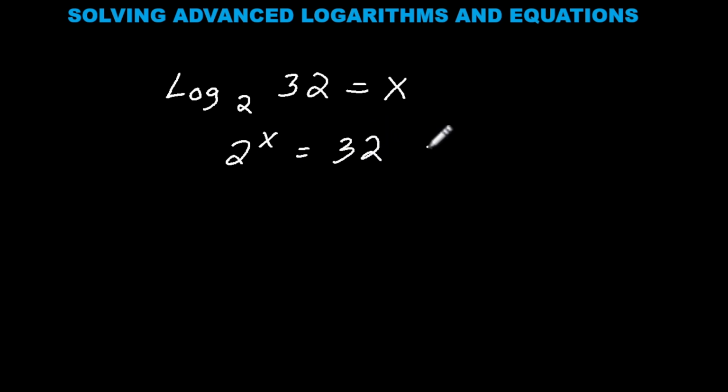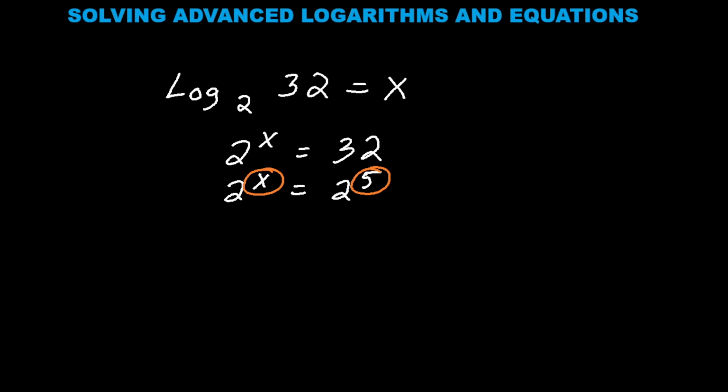Well, this one we can do because we know that 32 is 2 to the 5th power. And using what we were using just before, we see that once the bases are the same, we can set them equal. So x equals 5. So this is saying log to base 2 of 32 is 5. And while that one is something that you can do easily in your head, let's move on to some that are not so easy.